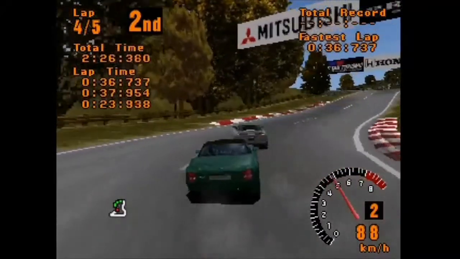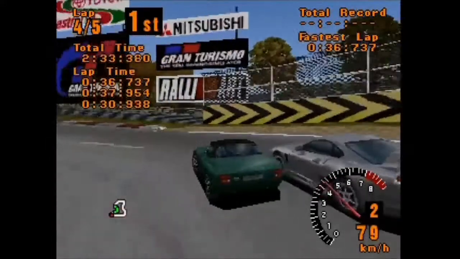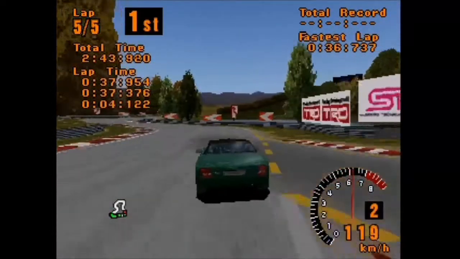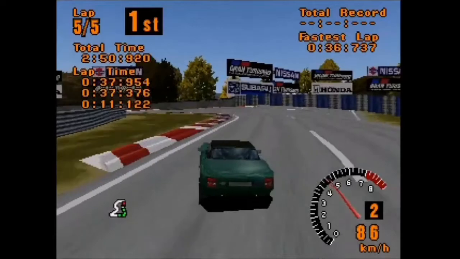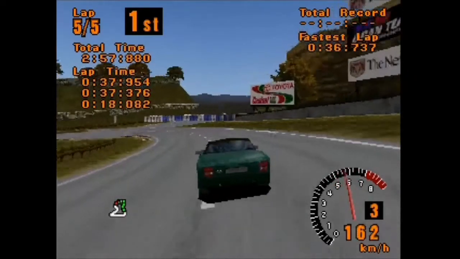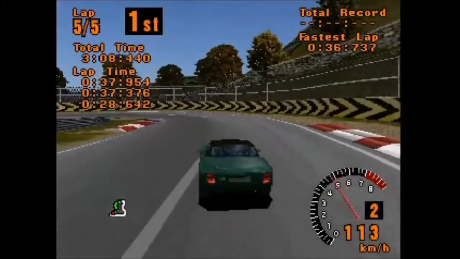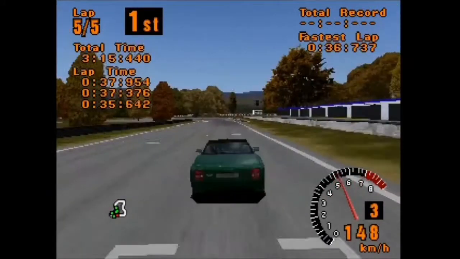But anyways, I'm now battling with the soup as I'm on the inside for the final corner, and he tries to force me out wide. I managed to get back on the track as we now start our 5th and final lap of race 1, which surprisingly overall has already taken me just over 3 minutes. So race 1, I would say overall is probably pretty short, mainly because this race itself is essentially on the mini course, but anyways.